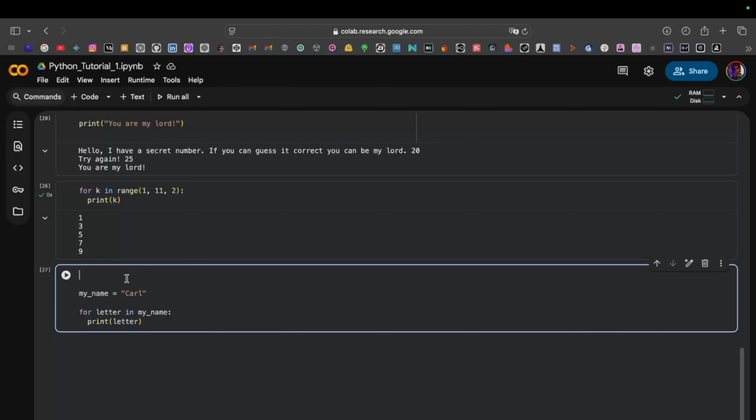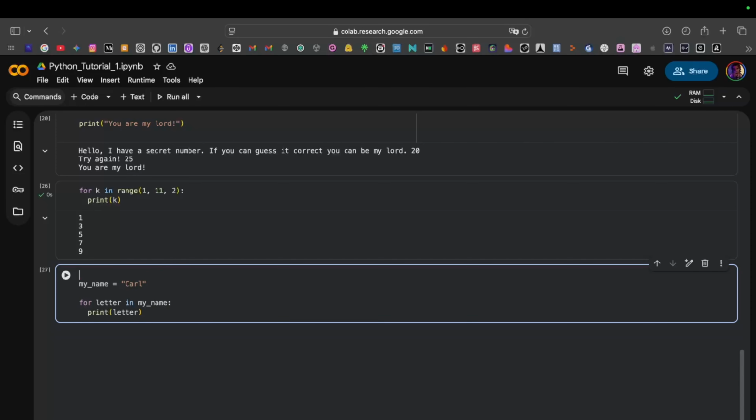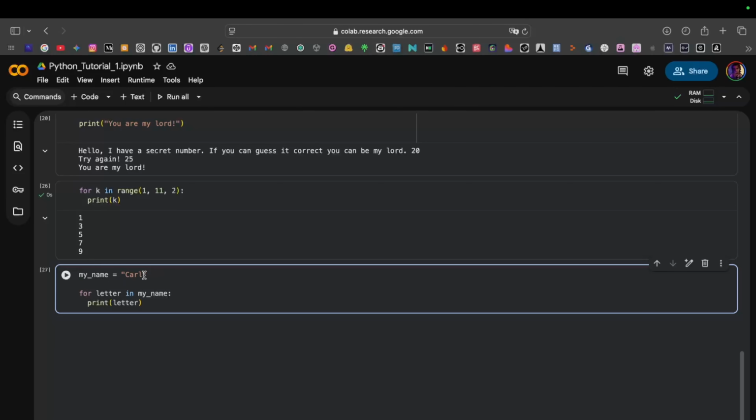Because when we write Carl, it's actually C and then A and then R and then L, right? So this is a string, and all of these are characters. Characters get together and create strings. So now you know that a string is like a list which contains characters inside it. So, for letter in my name.